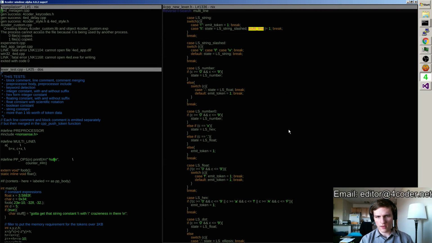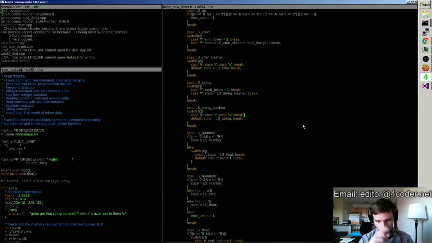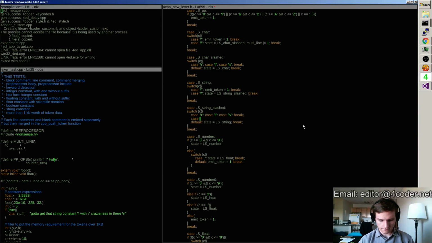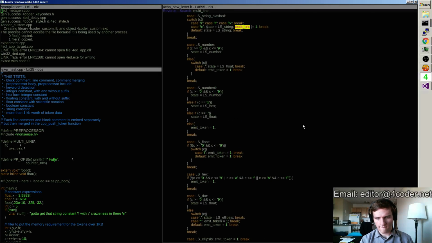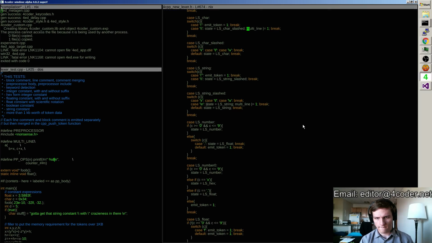I should do it in here, when I've seen a new line. And in that case I want to set that and transition states, basically. Where's the other spot where I set multi-line? Yeah, it's the same concept there, I'm assuming.